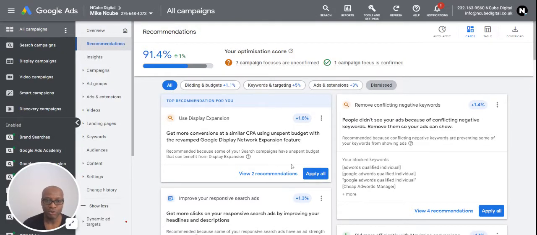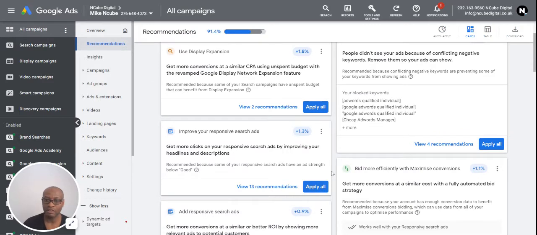So it's important to regularly check, maybe once a week, once a month, or if your campaigns are performing quite low, just to check what's going on and dismiss or apply any. That increases your optimization score and trains the system to send you better recommendations.